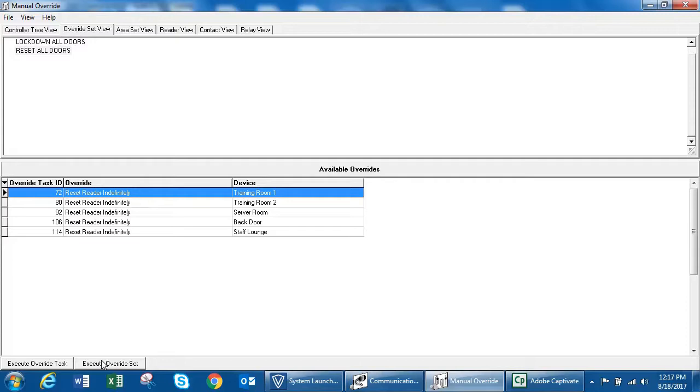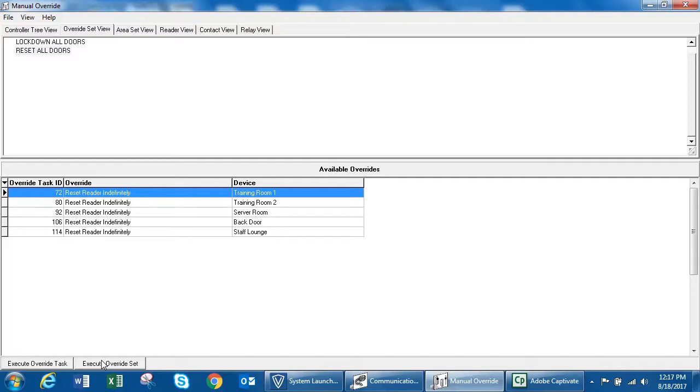So a set is a quick way for us to initiate groups of tasks. The group could be lock down our exterior doors, maybe unlock some interior doors, turn on some sounders, turn on some lights. Any task you want can be part of the set.